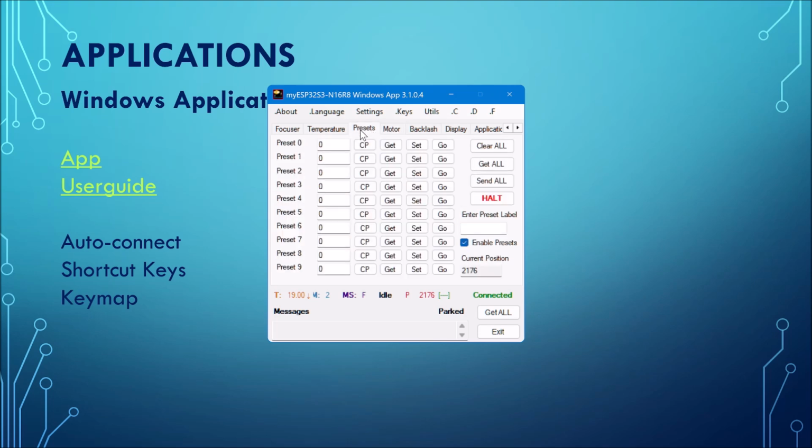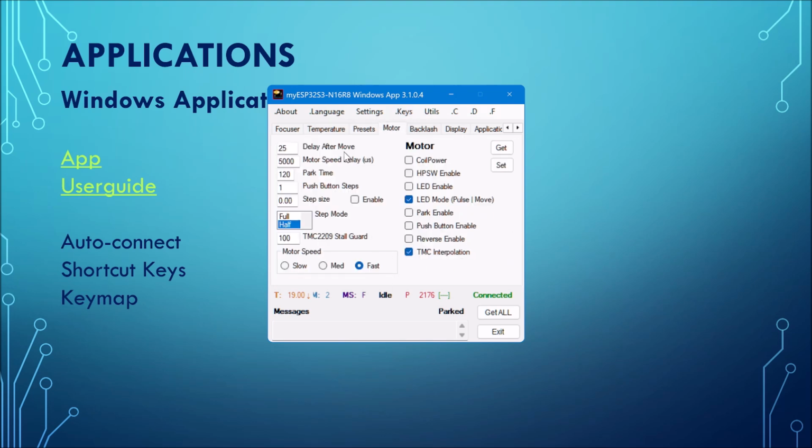Motor, I'm just on the presets. CP means copy the existing focuser position into the preset, and I can add preset labels, and so change that one to home. Get set, that will set a preset, and will go to that position.